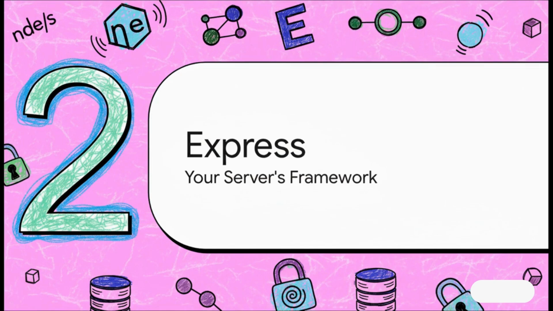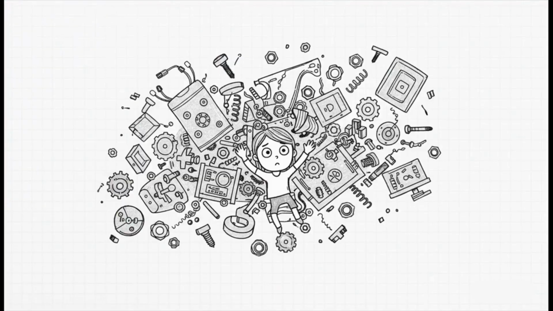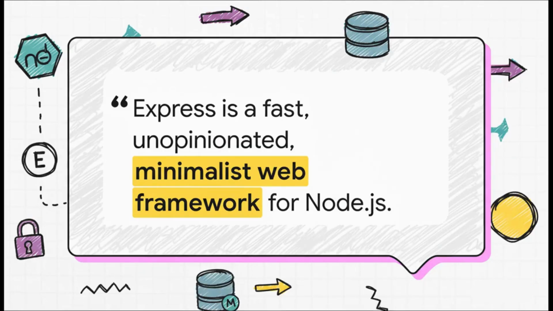Okay, so we've got Node.js, and we have this whole universe of packages thanks to NPM. We could, technically, start building a server right now. But there's a catch. And it's a pretty big one if you try to do it with Node's raw built-in tools. Yeah, using Node's native HTTP module is kind of like trying to build a car from just a pile of individual nuts and bolts. I mean, you could do it and you'd learn a ton, but it's super time-consuming. Your code would quickly become this tangled, unreadable mess of logic just trying to figure out which URL a user is even asking for. And this is where Express.js comes in to save the day.